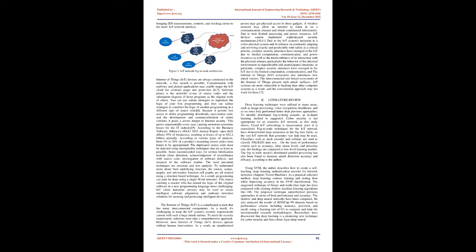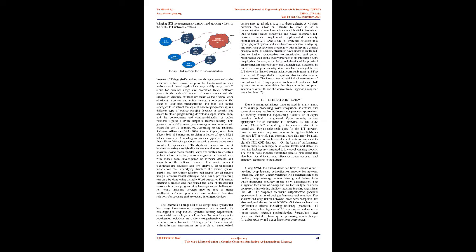Due to the IoT system's inclusion in a cyber-physical system and its reliance on constantly adapting and surviving exactly and predictably with safety as a critical priority, complex security structures have emerged in the IoT due to limited computation, communication, and power resources, as well as the trustworthiness of its interaction with the physical domain. Particularly the behavior of the physical environment in unpredictable and unanticipated situations.